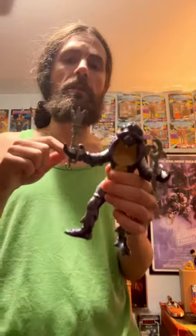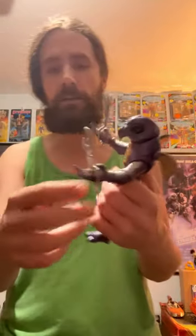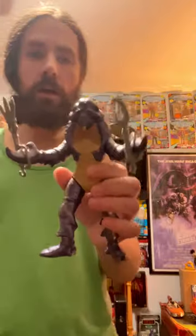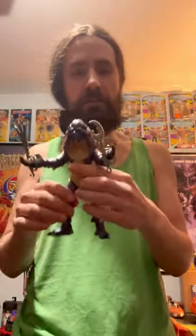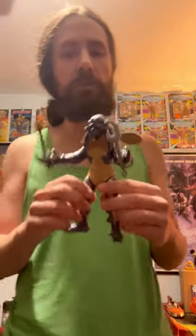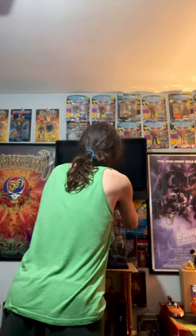Notably, the aliens are not as well articulated as the regular Rangers. They do come with weapons, though. He's got a little spiky thing and a little bill hook. Looks like a big old mosquito. And I had this guy right up until the end, even as an adult. I think this is one of the last figures that we got rid of before he moved. Got him for around 10 bucks, less than 15.